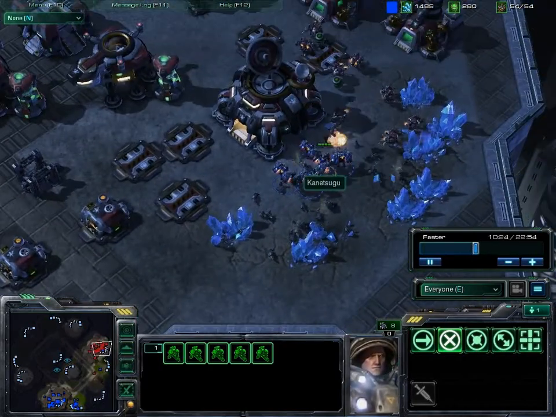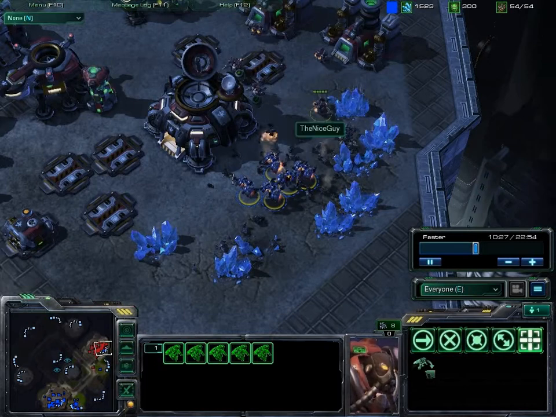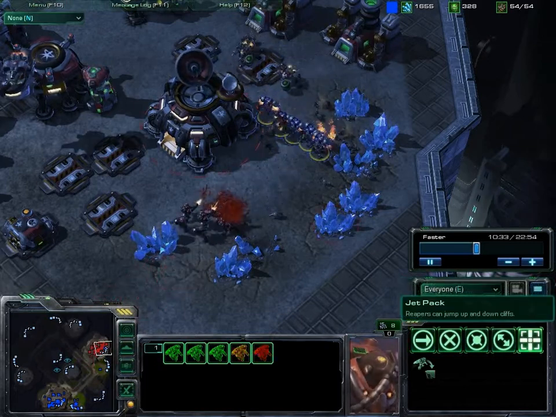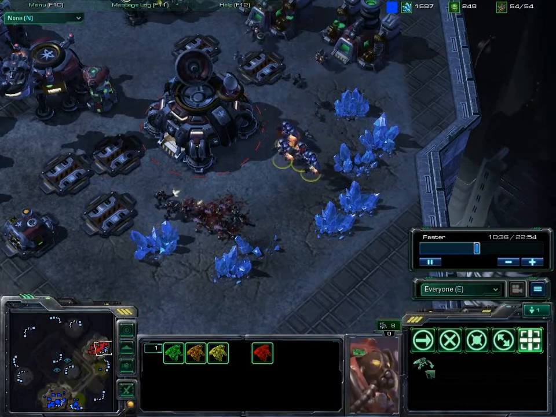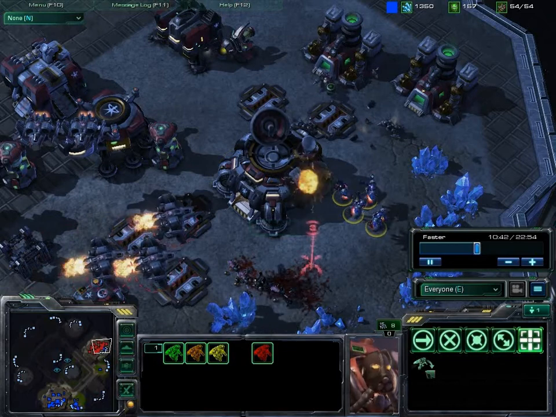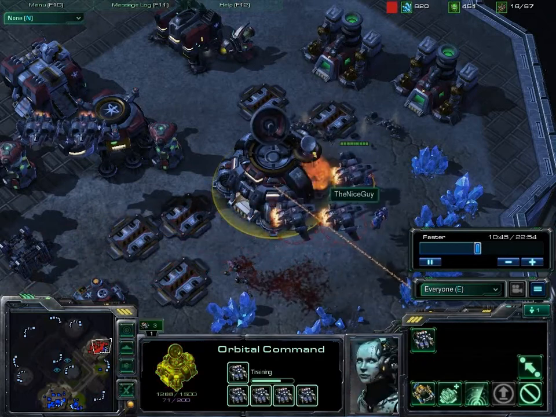And I put in some Reapers over here to harass his SCVs because Reapers have a jetpack and can jump up and down cliffs, which is really nice if you want to harass your enemy if they have their choke blocked or if they have their natural blocked off or something.